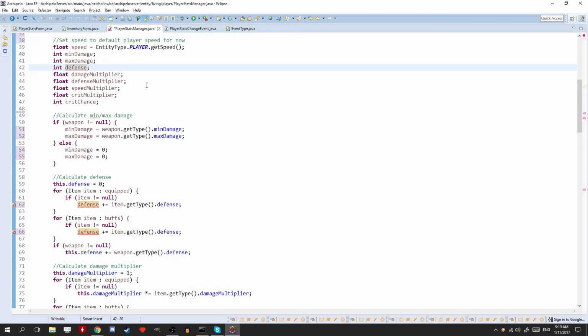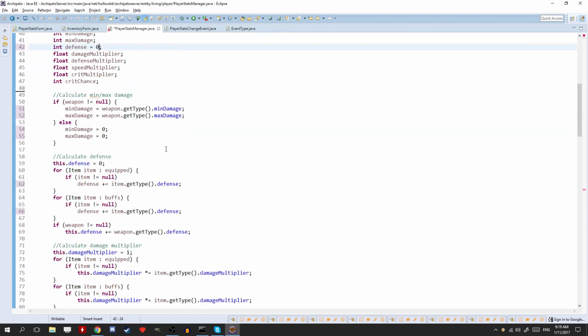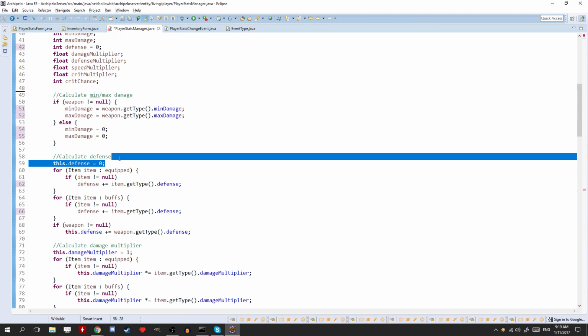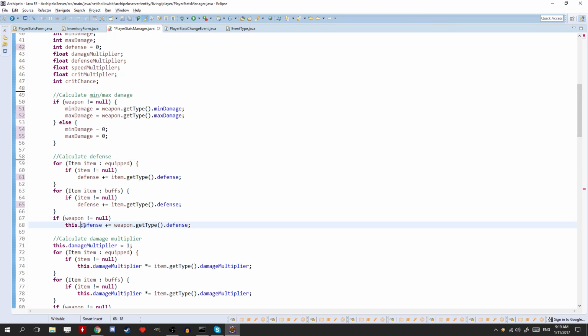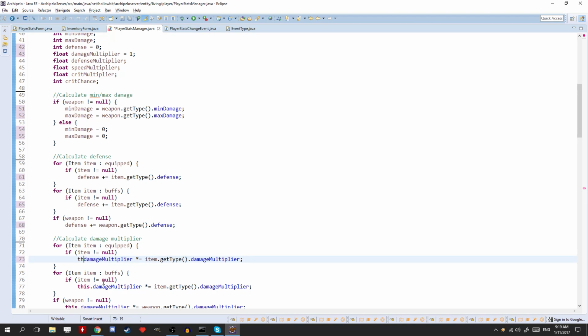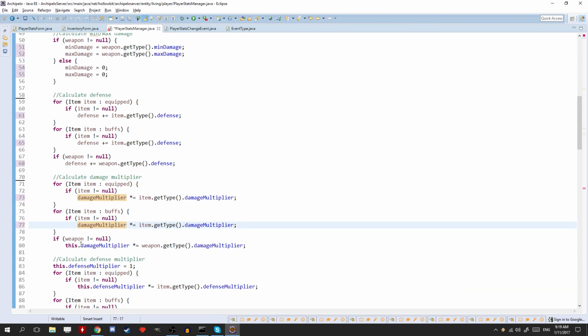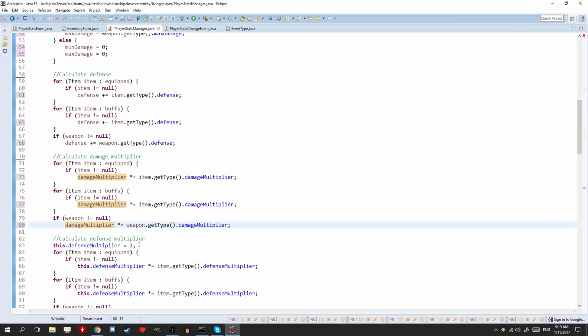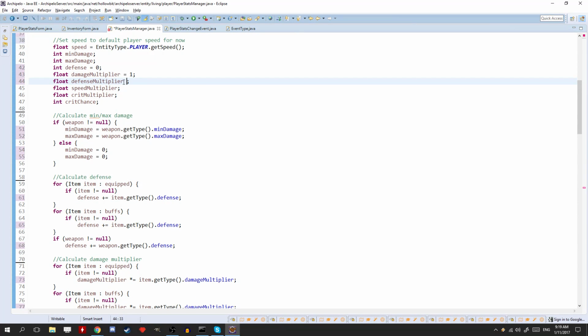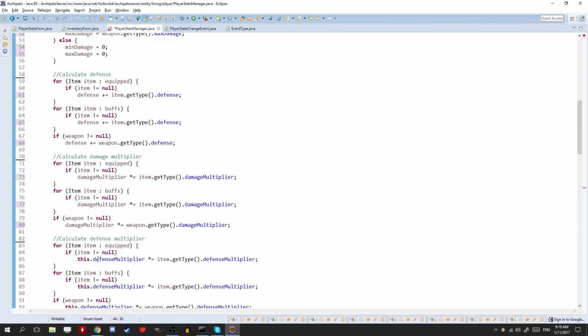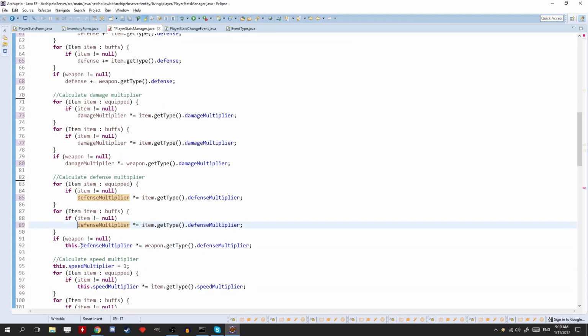May not have been initialized. Let's give the value of 0. Okay, good, because we had that there like that. Okay, damage multiplier needs to be 1. And defense multiplier needs to be 1. So basically the goal of doing an event for this is that whenever the stats are modified, the form will also get updated for the client, so they'll see up-to-date information.